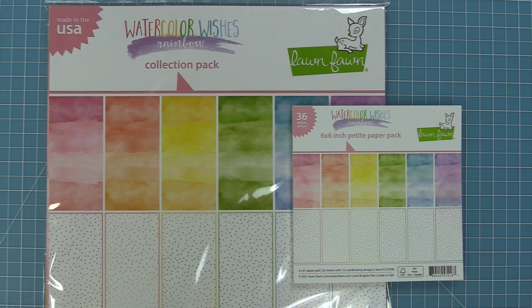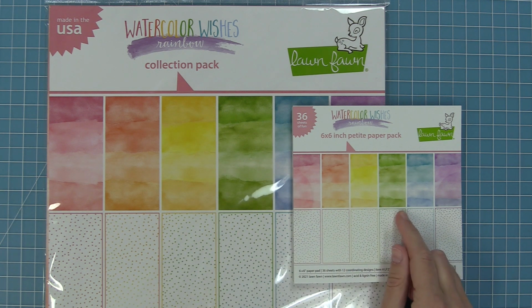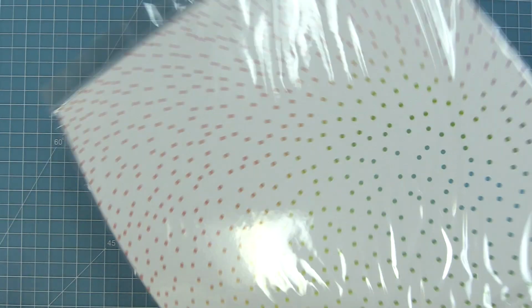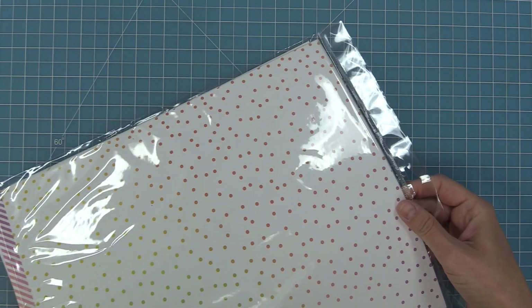Today we are quickly introducing our brand new paper collection, Watercolor Wishes Rainbow. We have it both in 12 by 12 and in 6 by 6, so let's go ahead and check it out. First, we're going to take a look at the 12 by 12 paper, and we have this paper in a collection pack, which means you get 2 of each of the papers for a total of 12 papers.